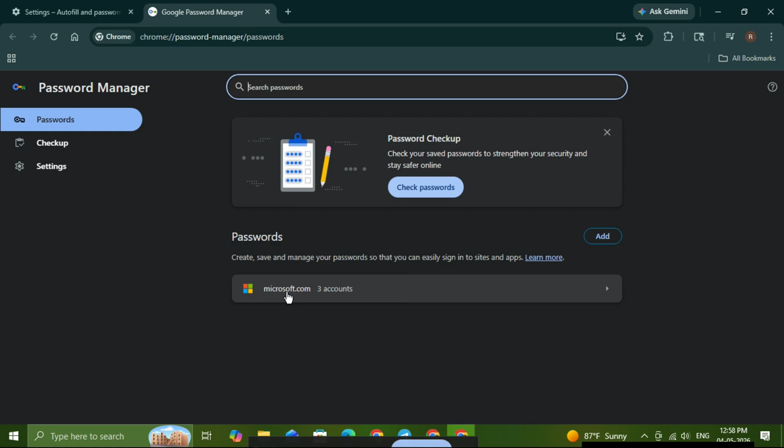If you're trying to use it on another device or log in somewhere else, this is the moment where you can securely note it down or paste it into the correct login form. And that's it. You now know how to view saved passwords in Chrome using Google Password Manager. It only takes a few clicks once you know where to go.